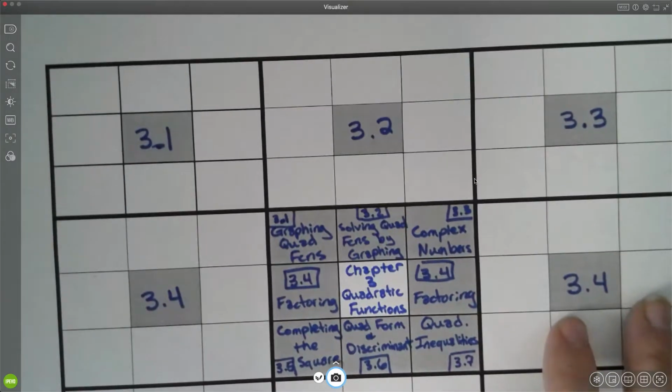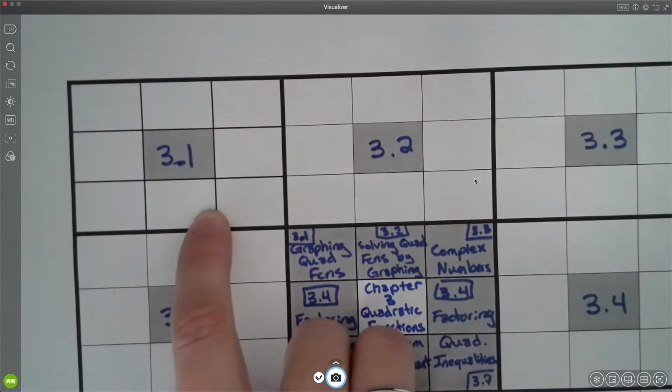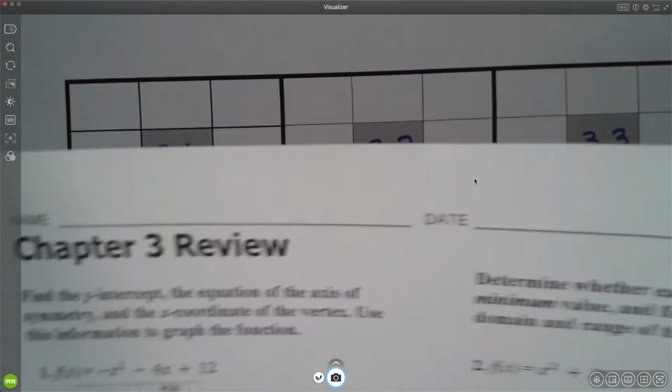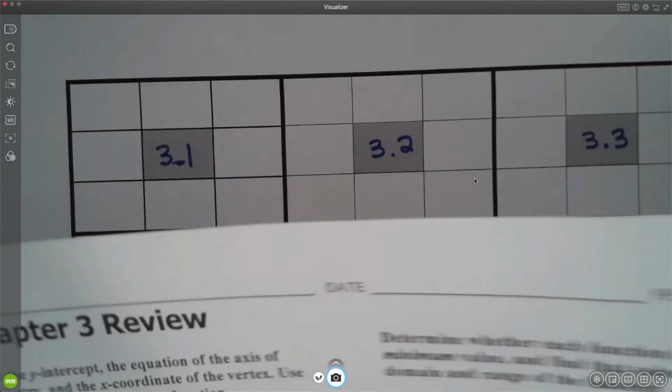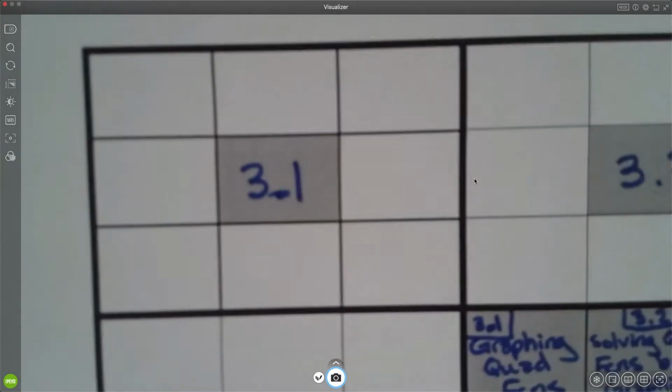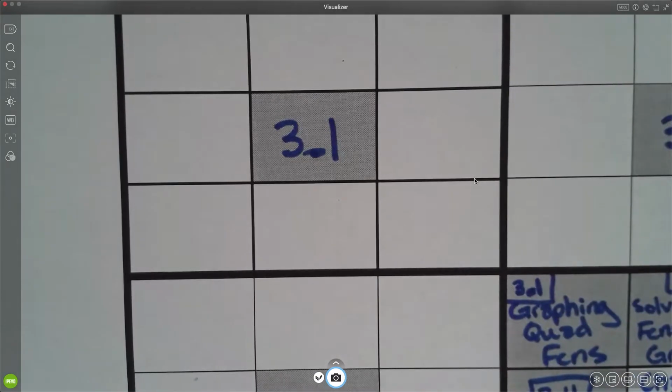So we're going to start with 3-1. We're going to fill in important information. Also have your review sheet handy because we are going to reference some of those problems and even put some of them on your Lotus chart. So I'm basically giving you some of those answers, all right? So in section 3-1, I'm going to zoom in. We're going to write important information down.